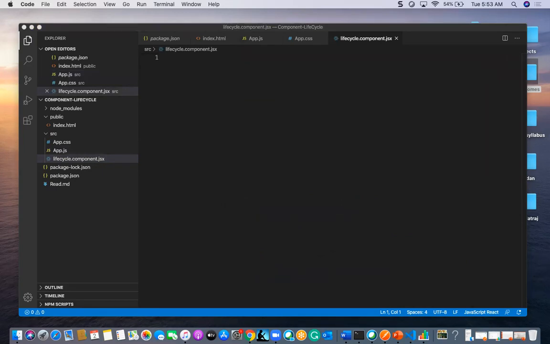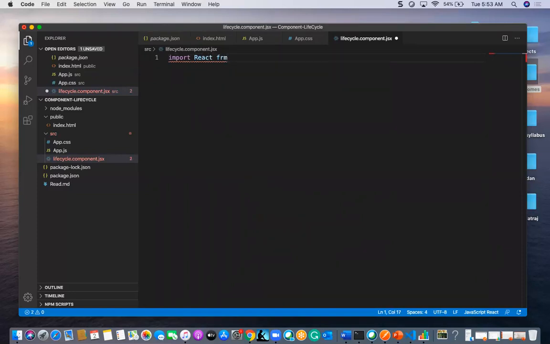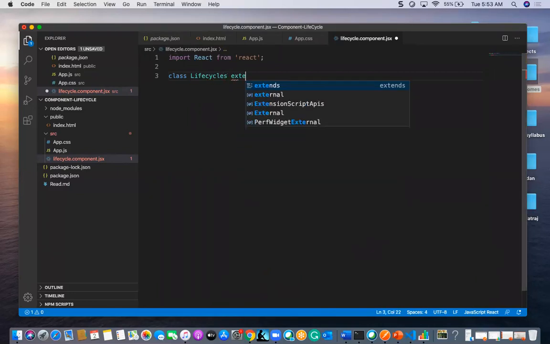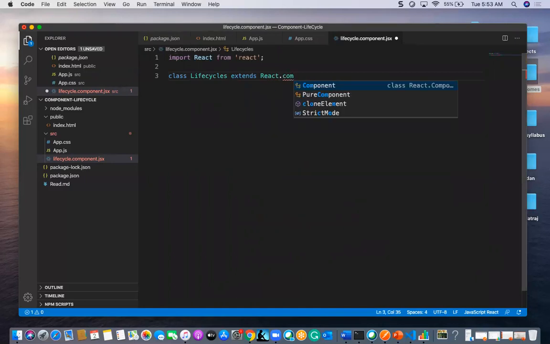So here it's like this actually. Import React from React, and class LifeCycles extends React.Component.